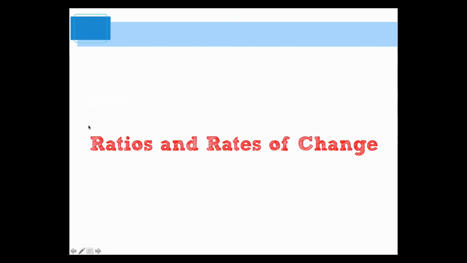Ratio and rates of change. This might be the new thing. Do you know the difference between a ratio and a rate of change? Yes? Who said yes? What is it? A ratio is a number compared to another number, while a rate changes. A rate of change is like slope, where a number is divided by another number. Okay, so give me an example of a ratio. 3 to 2. Okay, give me an example of a rate of change. 3 over 2.